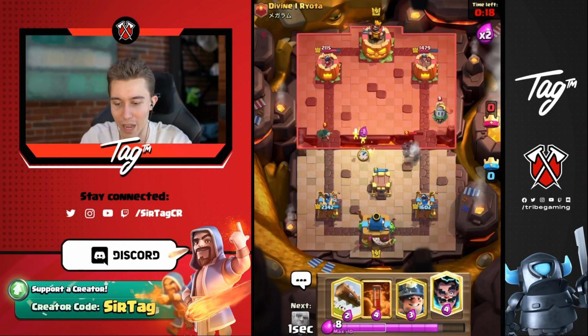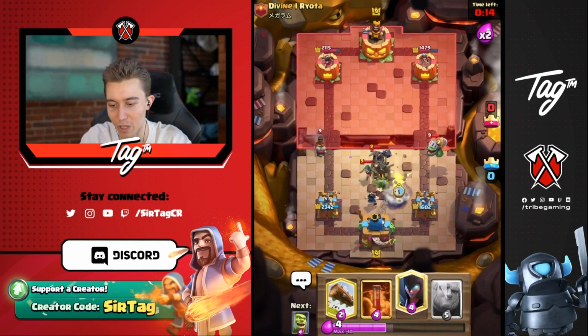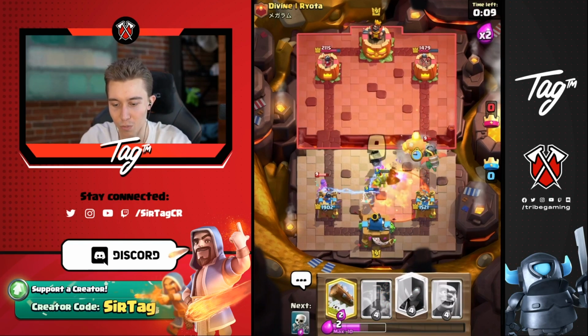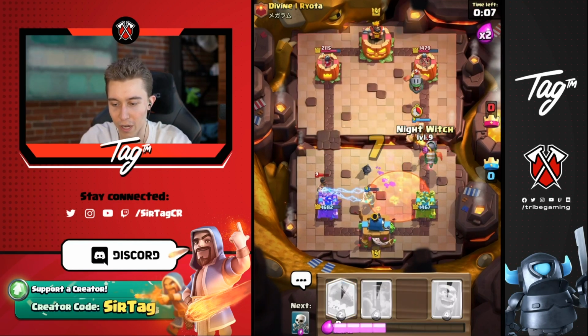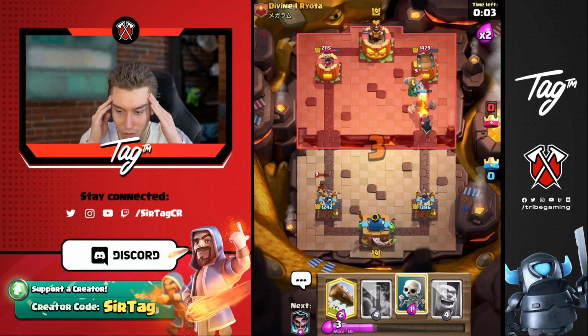Okay, Mega Knight and the Bandit both coming through. We need a Miner here, so then we can pull the Inferno Dragon. And I think that we have to Giant. I think that is probably the play. The Electro Wizard's going to put in some work, and if I go in for a Night Witch at the river, maybe, just maybe. Okay, so I wasn't able to cycle back to the Electro Wizard.